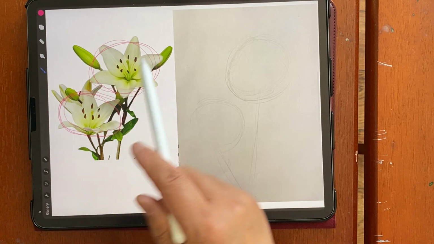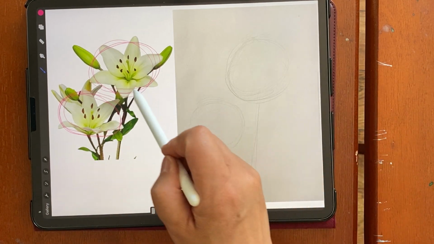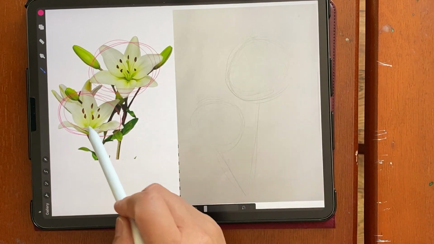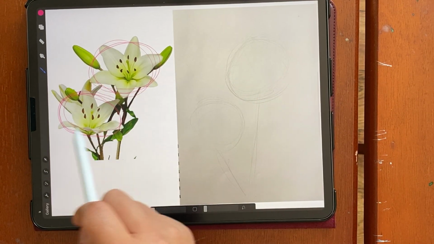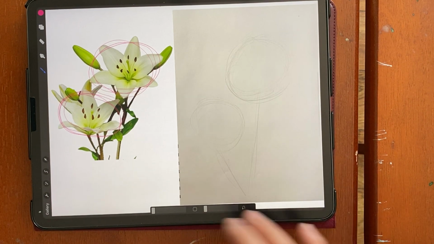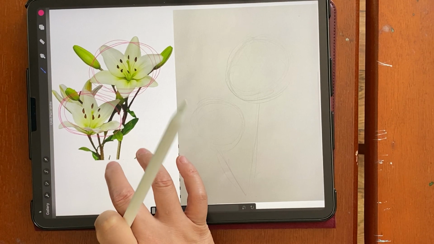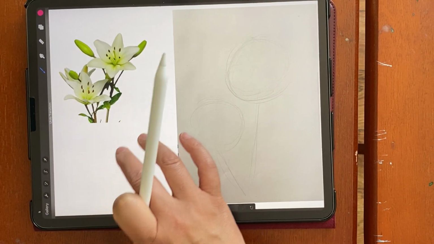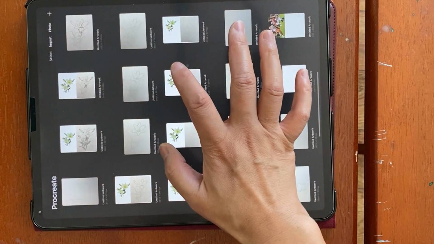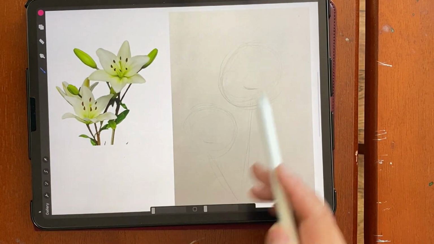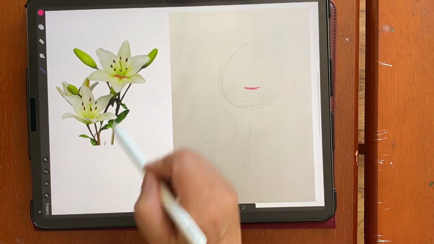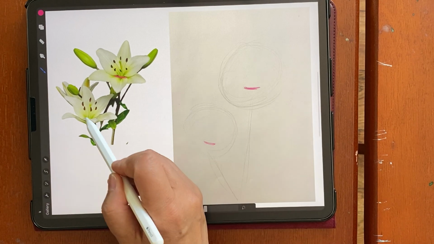Okay, I'm thinking I'm going to put an oval or a circle on top here, and a circle on the bottom on the left. So very simple, okay? Because that's how these two flowers are arranged, right? Okay, now let's see the second thing I'm thinking. So the second thing, I'm putting this little thing here, because that's this, and this here, that's this.